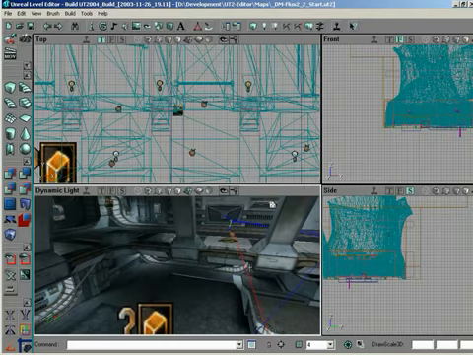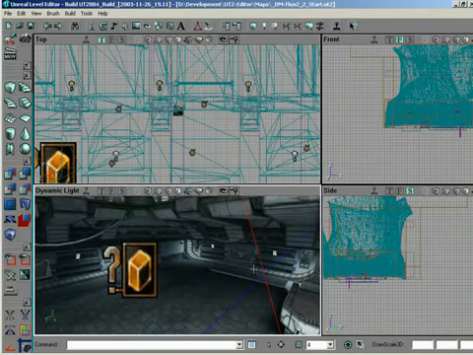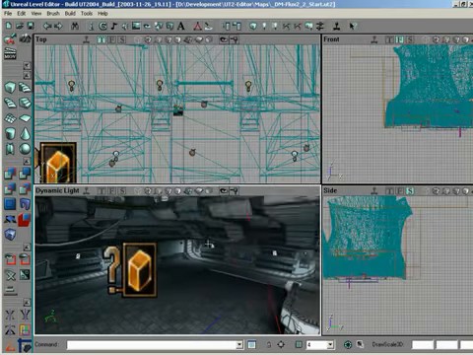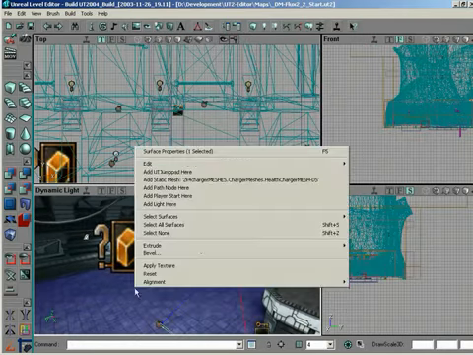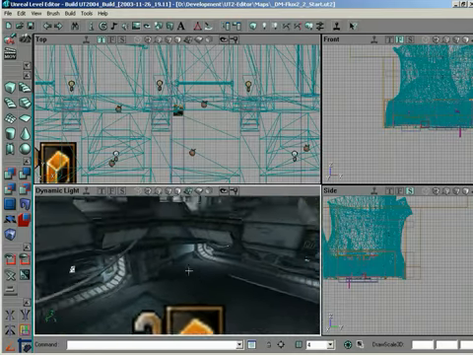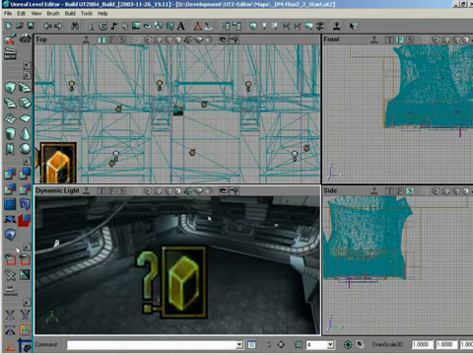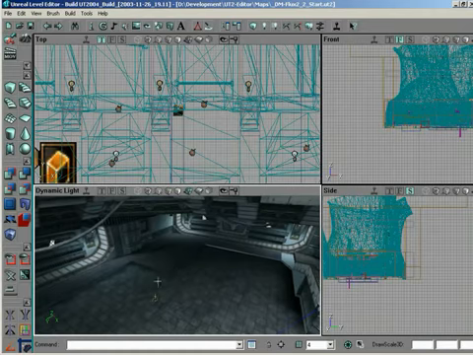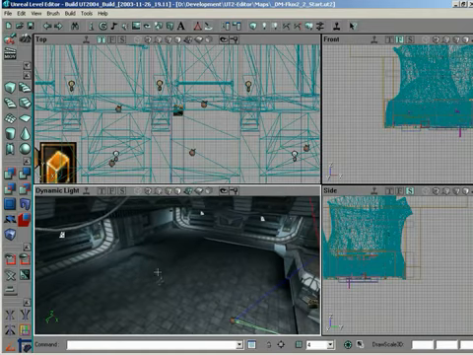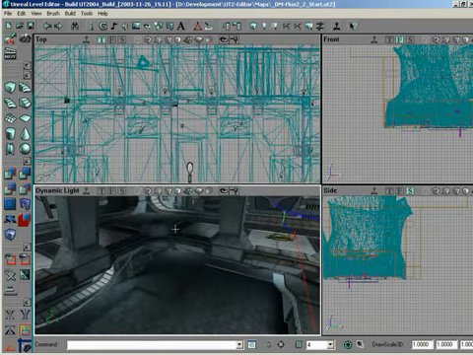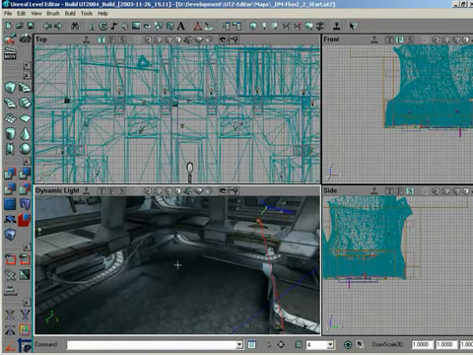Sounds good. Cool. So let me move the camera down a little bit. Also, I'm going to go to the actor class browser and grab the jump pad actor itself. So let's grab UTJumpPad, and I'll add it somewhere on the floor and tweak it. So I'll add the jump pad into place. And let me do one other thing too. Let's grab this guy right here and hide him out. There we go, just to make it a little bit easier to see things that are going on. Sounds good. So I'll grab that guy and maybe move it back from the edge a little bit. So back out.